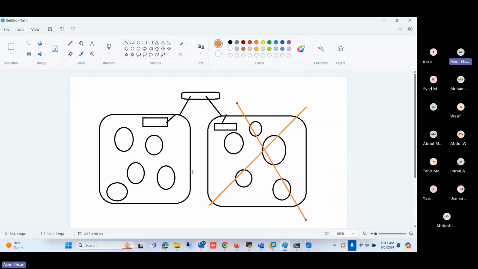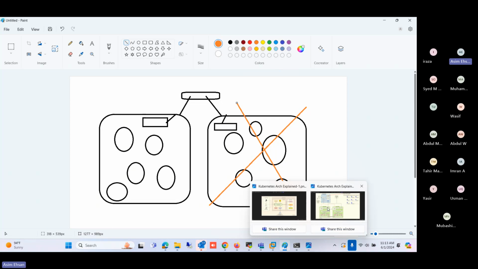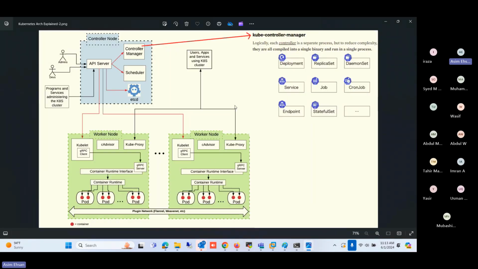For that reason, we must use some orchestration tool, and Kubernetes is the orchestration tool we can use to answer all these questions. A lot of other functionalities it will provide.